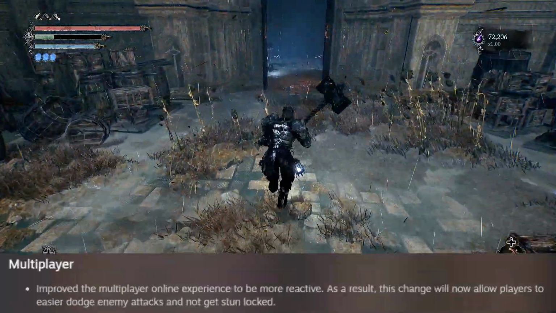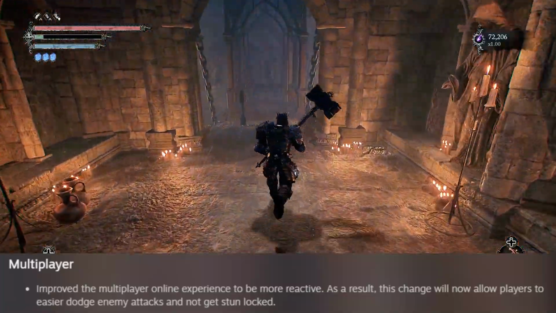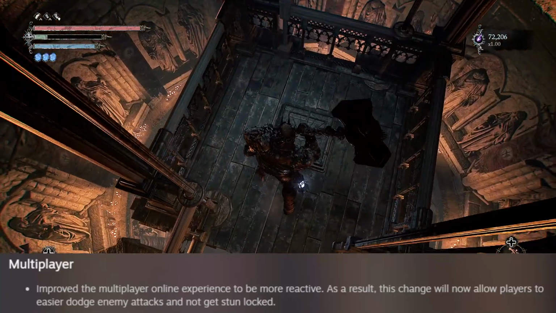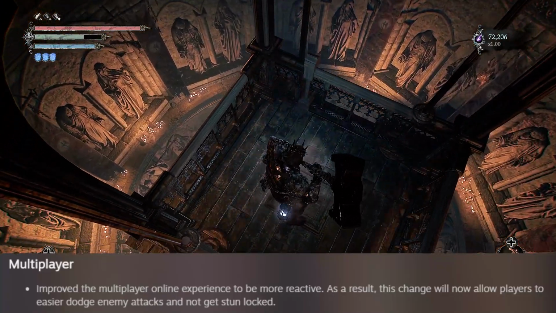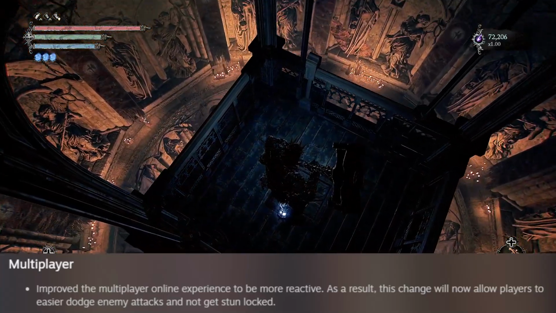For multiplayer, the only one that really stands out that they fixed is the first one. Improve the multiplayer online experience to be more reactive. As a result, this change will allow players to easier dodge enemy attacks and not get stun locked.